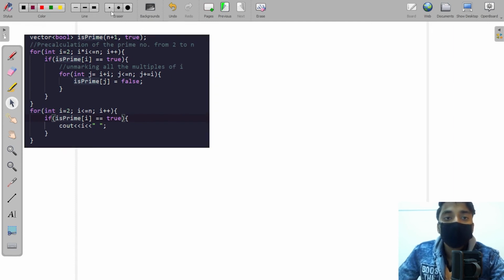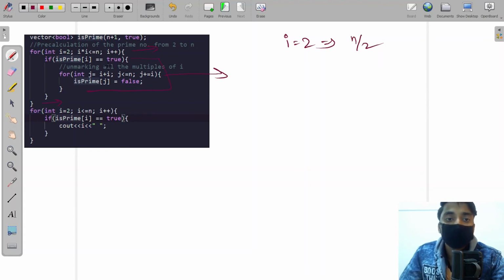The outer for loop is running; it will take under root n complexity. Now for the inner part, let's check. When i equals 2, the complexity will be n by 2.